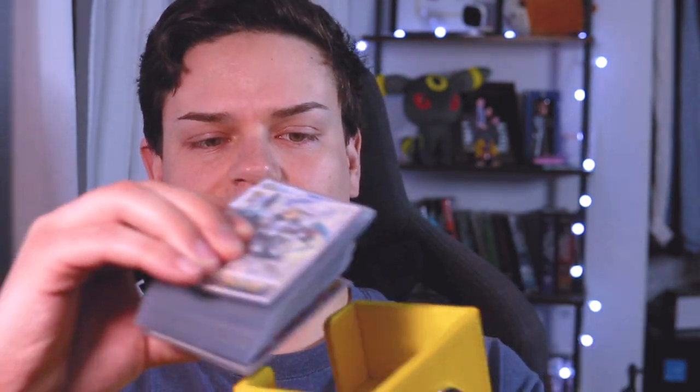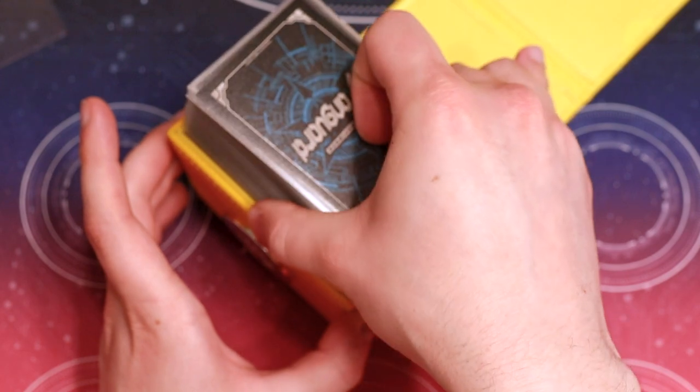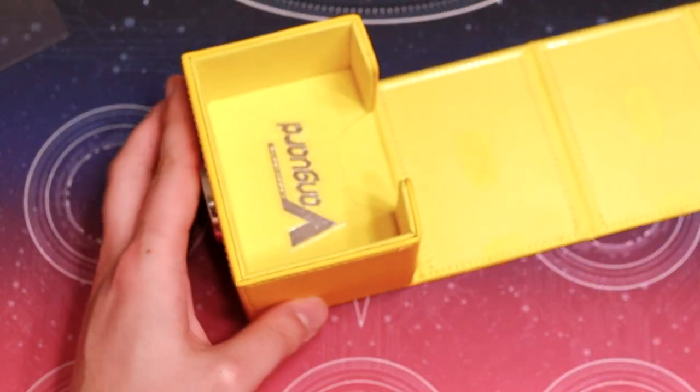Gamegenic might be onto something, but I think the box is just designed a little bit funky, is the best way for me to put it. It's the fact that the deck has to go in vertically, and once you got it in, pulling it out doesn't feel like a comfortable experience is what I'm trying to get at. And it could be just me and how I go about using my deck.